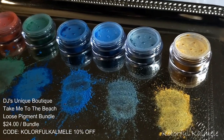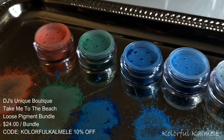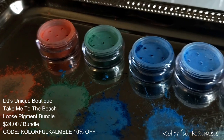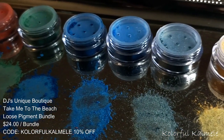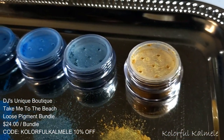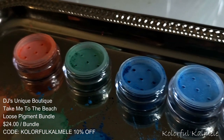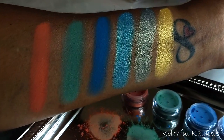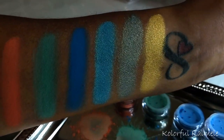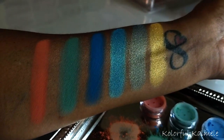It's a bundle of six loose pigments. There are three shimmery pigments and three matte pigments. As you can see here, the colors are absolutely gorgeous, and she did state that they are inspired by the beaches of Florida, which is where she's from. Each container has a sifter for easy dispensing, and this is what the pigments look like. I absolutely love this color story — it definitely says beautiful beach, sandy shores, everything that she wanted to convey with this collection. I think that she did.